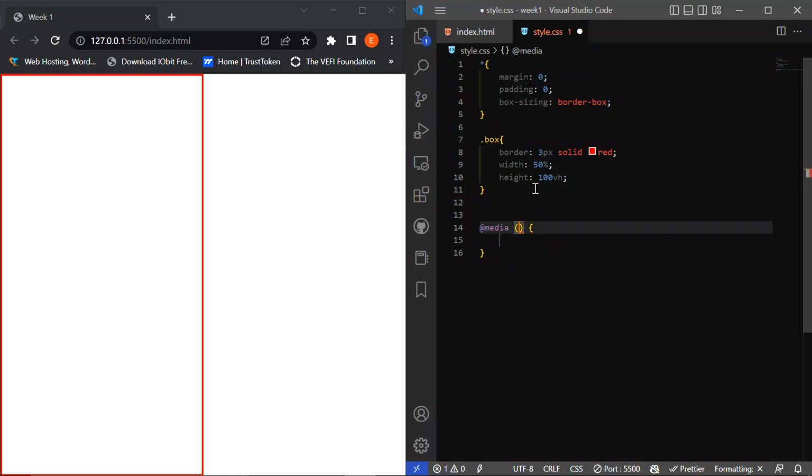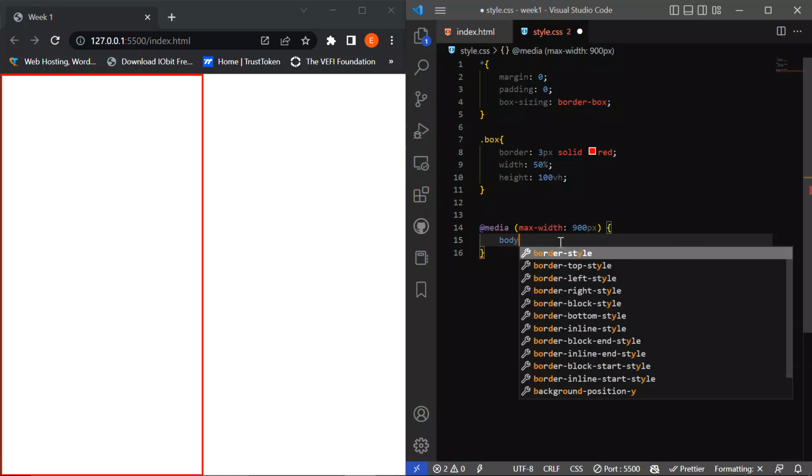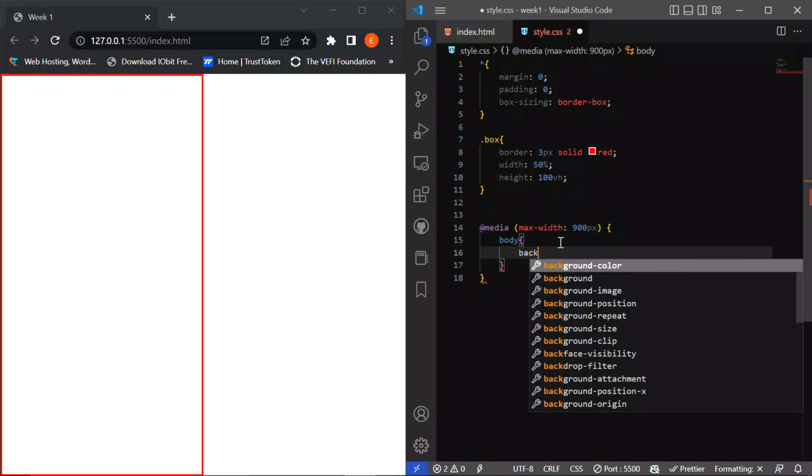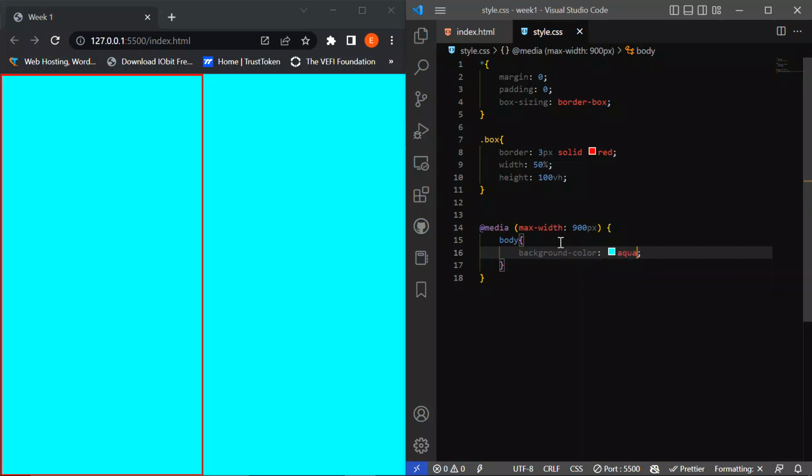I can remove this one, and I can add a max width from here. So what this means is, what CSS styling do you want to add for anything that is from 0 to 900 pixels? So I can say the body, the background color should be aqua. Now, can you see it's aqua? Now, if I increase this, it changes.